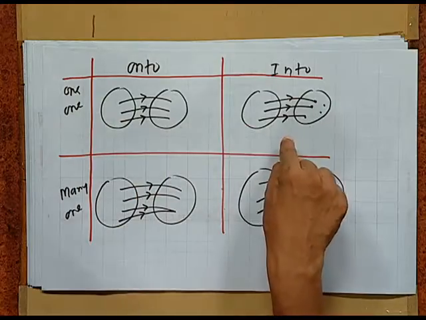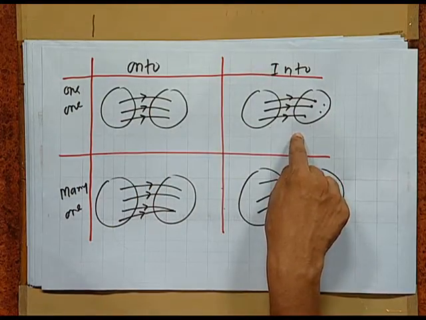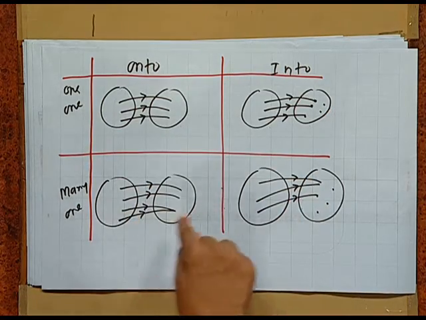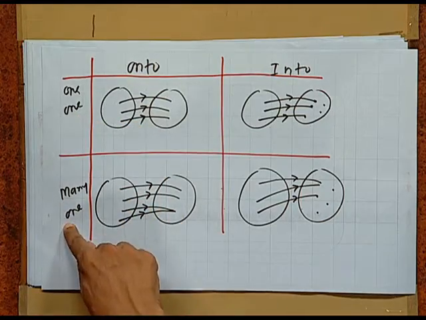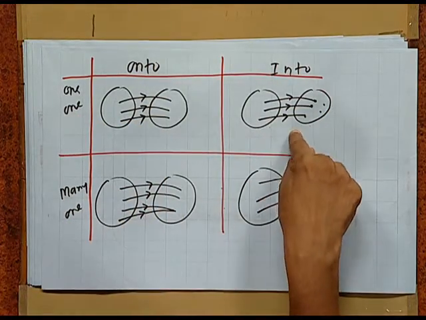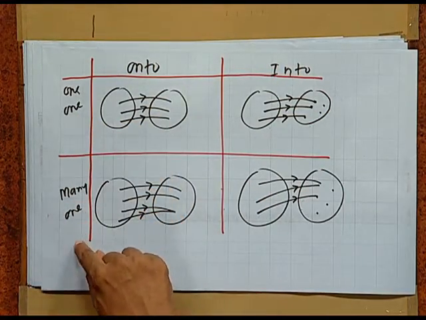Now, look, a function cannot be both onto and into at the same time. Similarly, a function cannot be 1-1 as well as many-one at the same time. However, 1-1 can be both onto and into, many-one can be both onto and into, onto can be both 1-1 and many-one, again into can be both 1-1 and many-one.